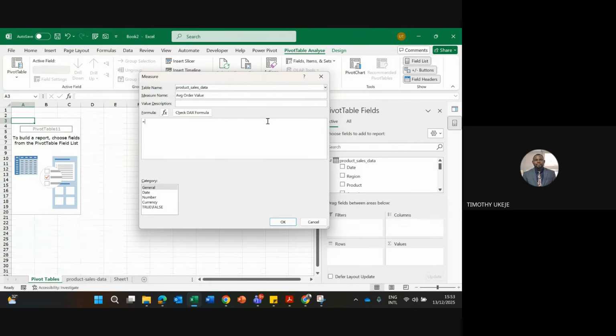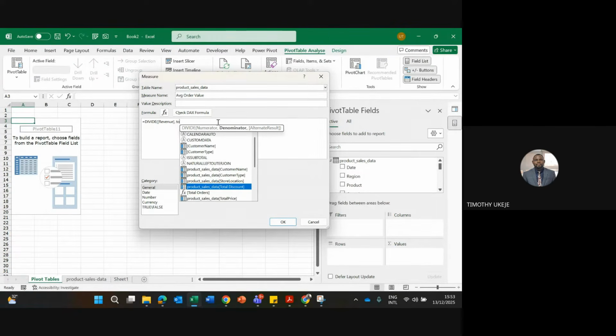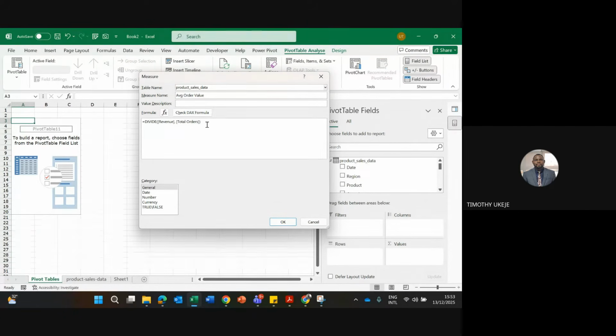So for this, I'm dividing the revenue that was calculated by the total order. Check. Yes, this is correct.